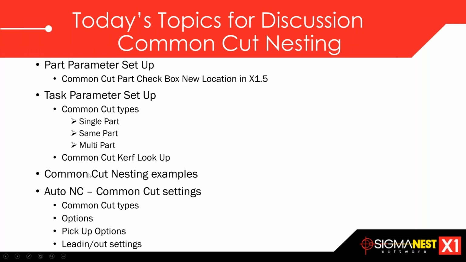And then we'll be going into some examples for the nesting, along with the NC commands for the auto NC, for things like the common cutting type or the sequencing, the options that you have. We have what we call pickup options that are for the avoidance of part tip-ups, if you will, and also how to control the lead in and lead out settings.